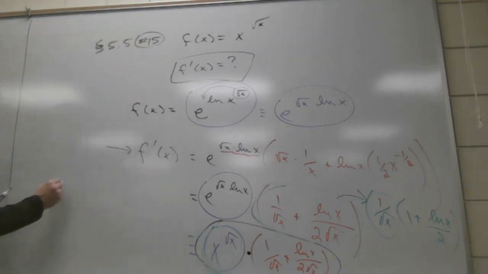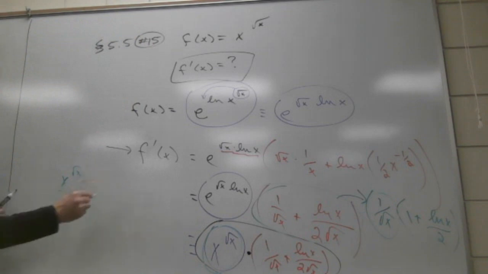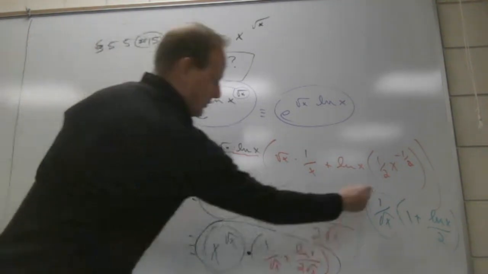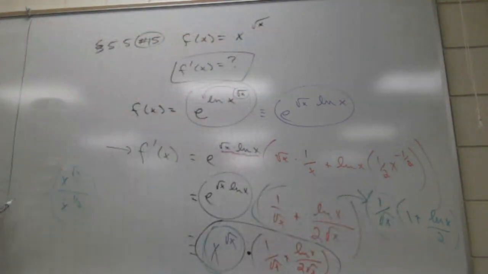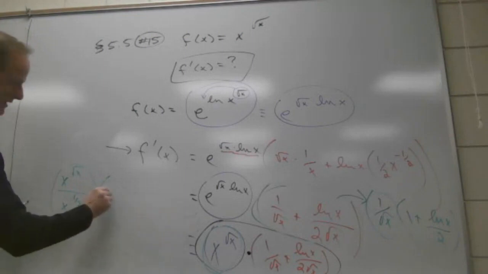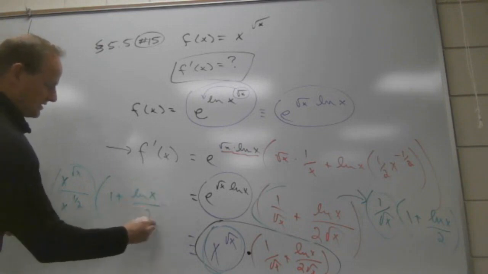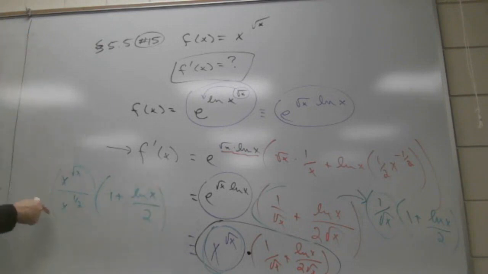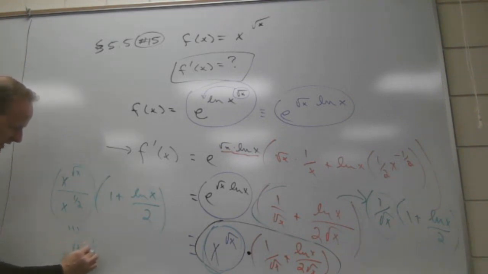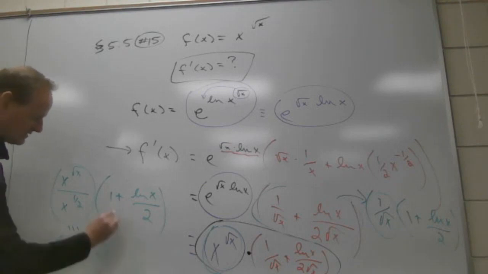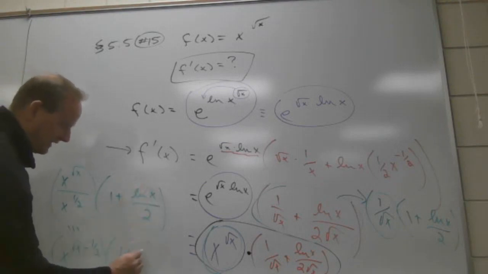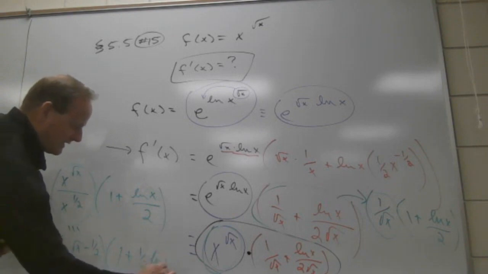So really they rewrote it as x square root of x divided by x to the 1/2 power, because 1 over the square root of x is x to the 1/2. So that's what they did with the green part there, and then they have 1 plus natural log of x over 2. So this is equivalent, but of course we can use x to the m divided by x to the n power is x to the m minus n power. So they're just rewriting this as x to the square root of x minus 1/2 power times what's left, 1 plus 1/2 natural log x, if you want to write it exactly like the book had it.